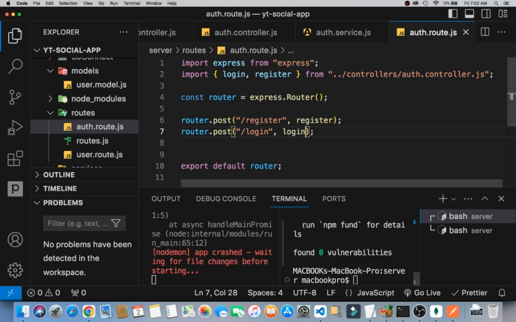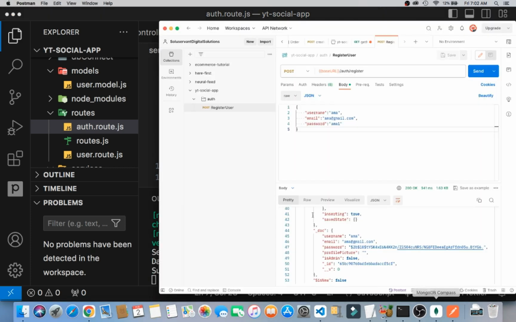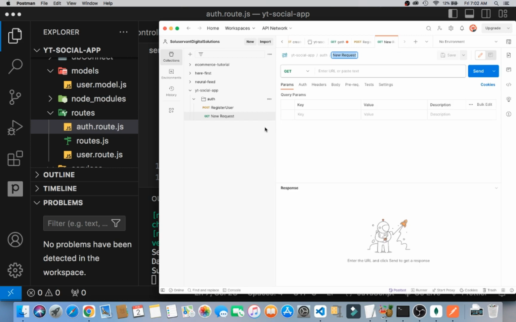Then we can go into our Postman and create a new request saying login. I'll say post, then auth register, then change this to login.